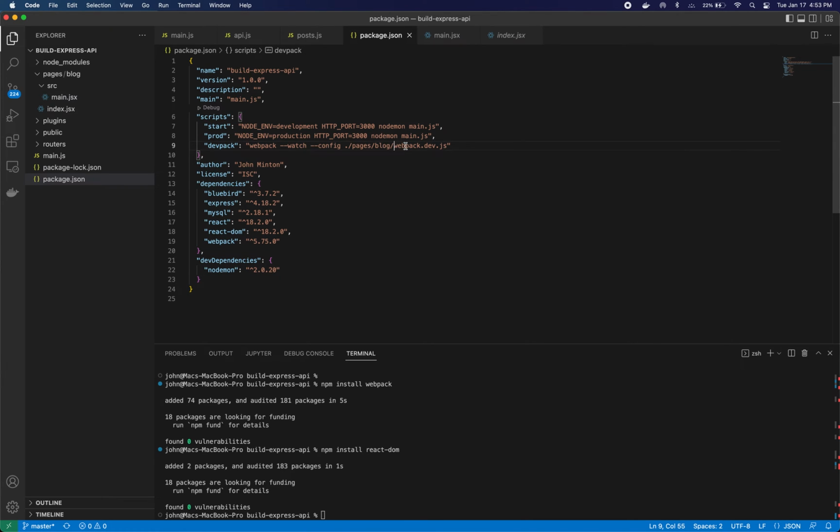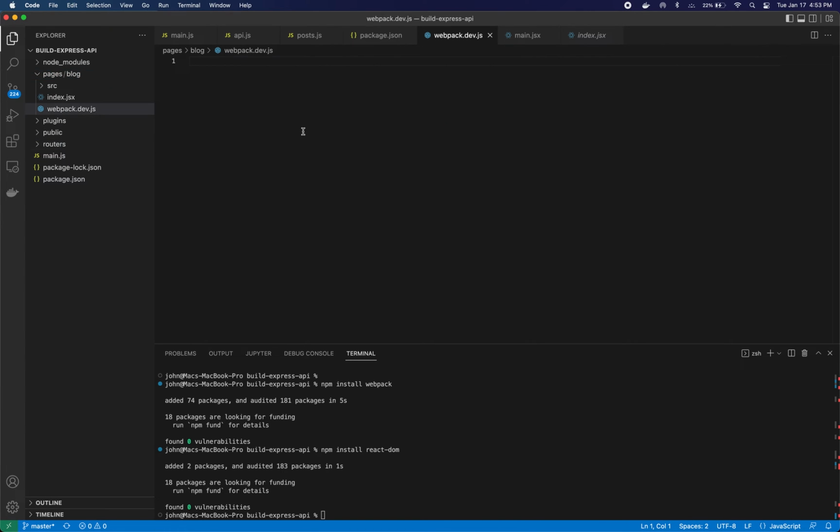So let's just, for simplicity, copy that. We'll go into our blog folder and create our webpack.dev.js file. All right, our webpack.dev file. So we're going to start off by importing webpack.